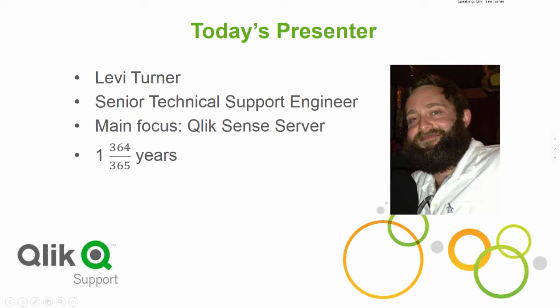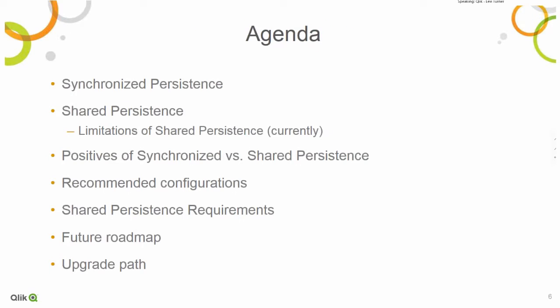So what we're going to do here is go over what is shared persistence and what does it mean for you. We're going to go over at a high level what is synchronized persistence, so how have things worked in the past, what is shared persistence, how are things going to go in the future, the limitations of shared persistence, and make notes of those because there are some impacts for some deployments.